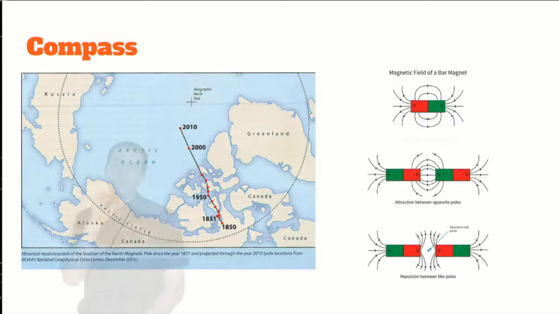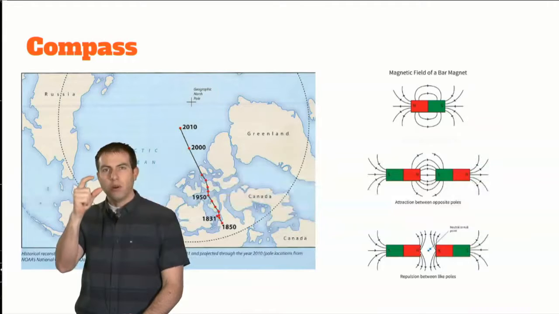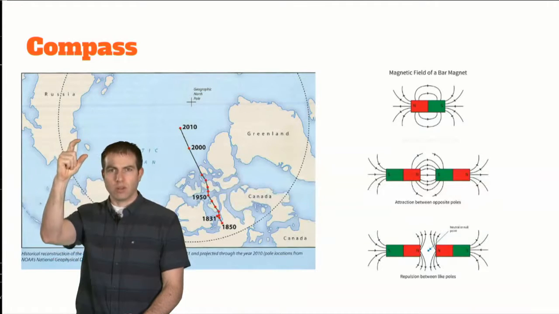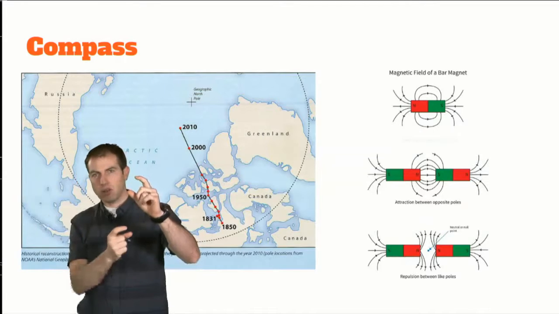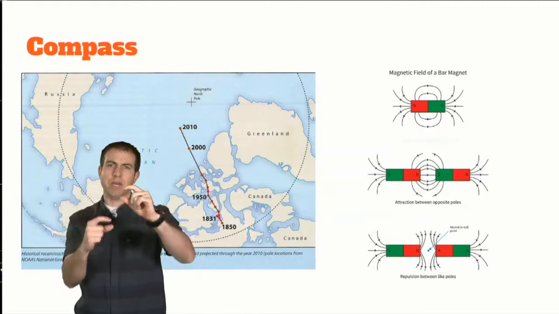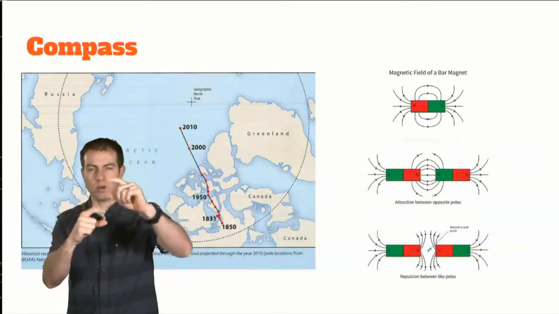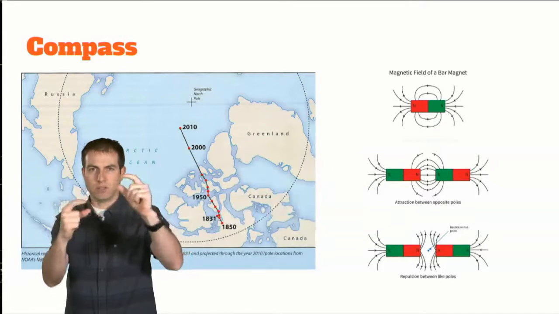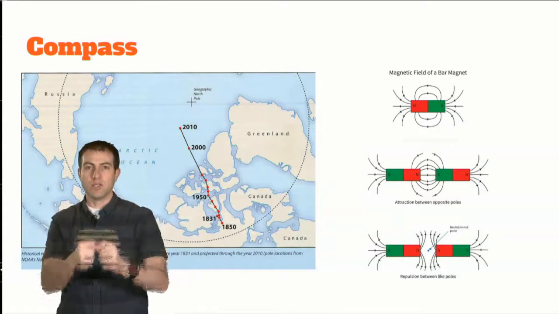is the North Pole really a North Pole? Think about that for a second. If the North Pole on your compass is pointing north, shouldn't it be pointing away from the North Pole? I mean, you have two norths, they should repel. So why is the north on a compass actually pointing north? Shouldn't it be pointing south? You have two norths, being attracted to one another. So what does that mean?